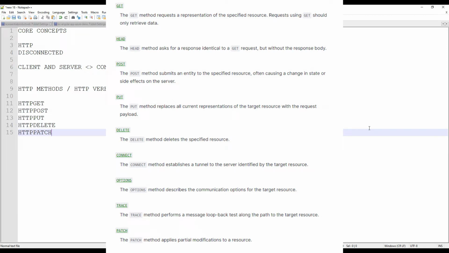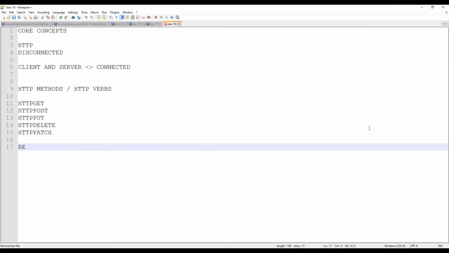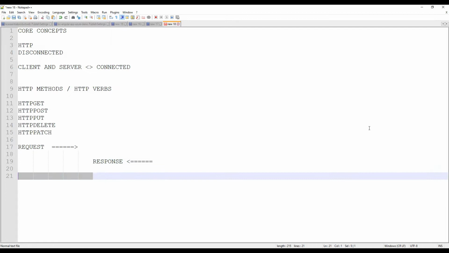So let's step back and understand some basics before we get into the coding. They're very important. In simple English, a request is fired, it goes to the server, and then a response is sent back. That's it: a request, a response. Now let's split this down for our understanding.